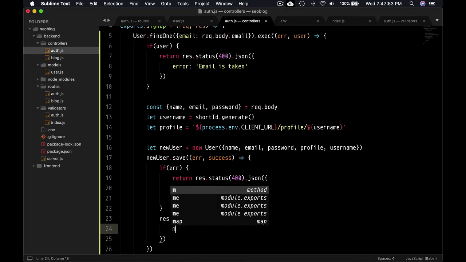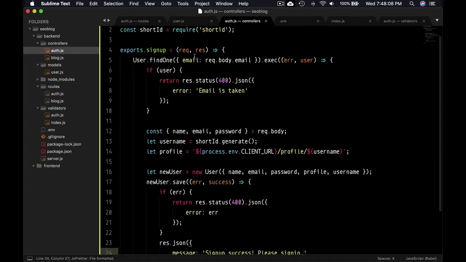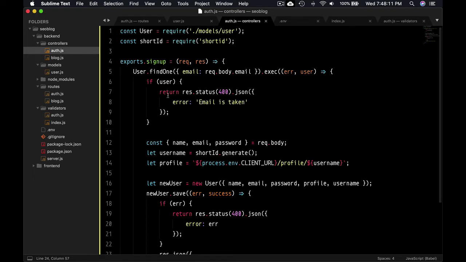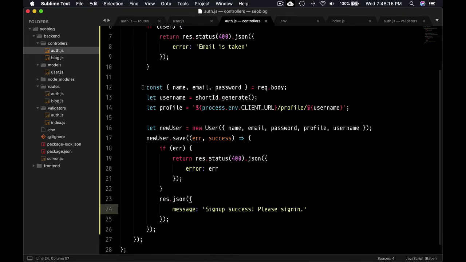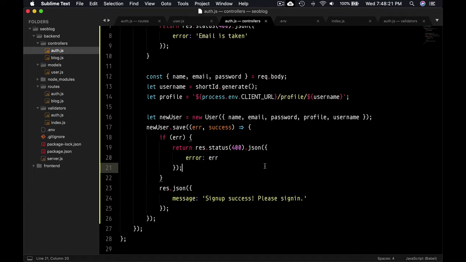So let's send message with the value of, let's say, sign up success, please sign in. So this way we can sign up a new user. First we find if any user exists, we give this error message, otherwise we create a new user, we save that user, and we handle the error if there is any, otherwise we respond with this message.